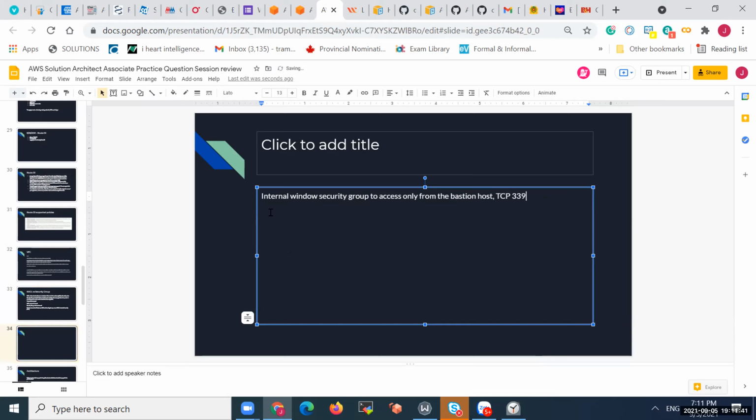This is TCP 3389. This is RDP. This is the RDP protocol. TCP protocol, right? This TCP port 3389. It's RDP.